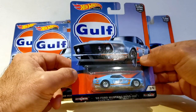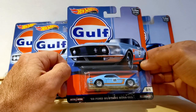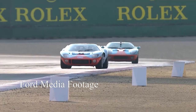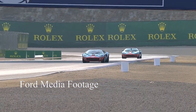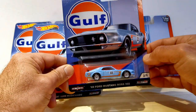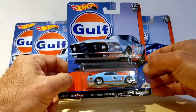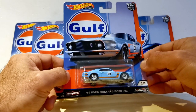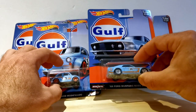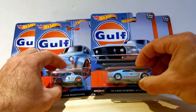Golf as a theme is really cool because it's closely associated with classic motorsport and also with some brands like Ford — this Mustang — and also Porsche. This set brings a few cars into the mix that you might not expect, which is really cool, but there are potentially one or two cars that we feel are missing, and we'll talk about those when we get there.